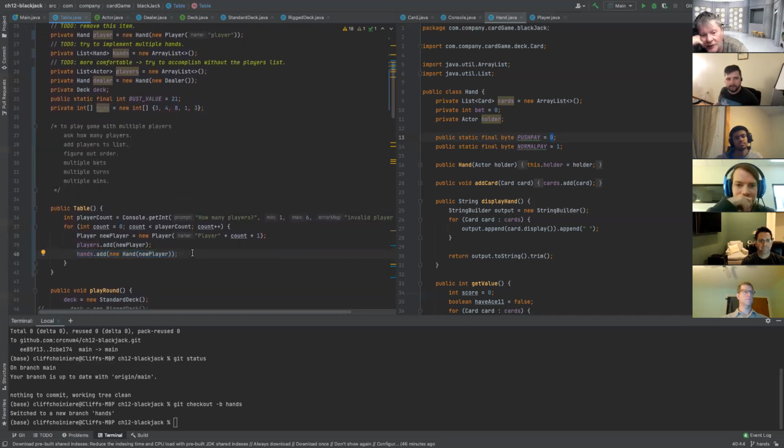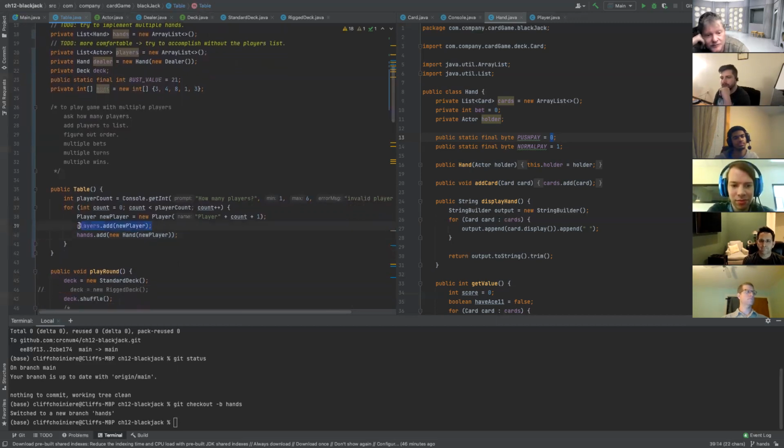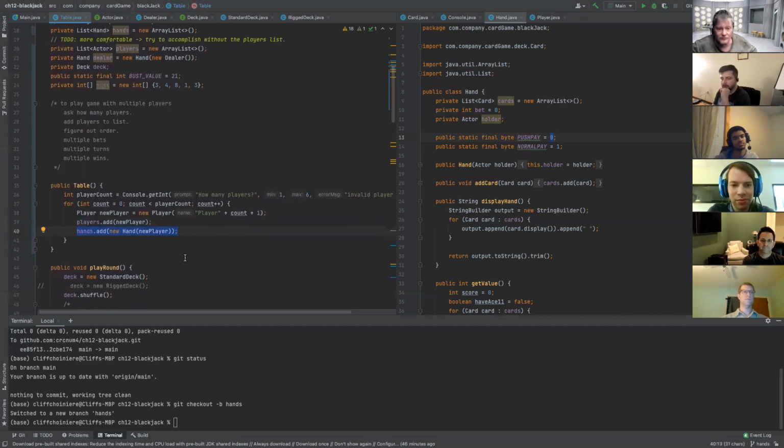So basically, you're going to be handing out all the cards. Well, oh wait, oh no, you're just generating a new hand. Yep, with nothing in it. Okay, all right, I understand now. Yeah. The goal is to avoid the players array. I have it there in case I need it. My goal moving forward is to never use the players array and just use the hand list. That's going to be the target of what we're going to try to do.